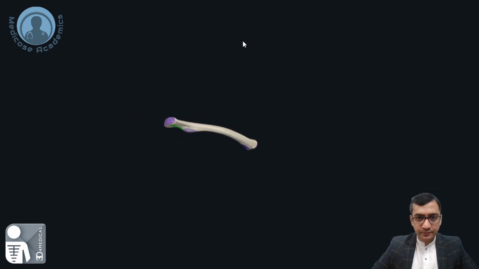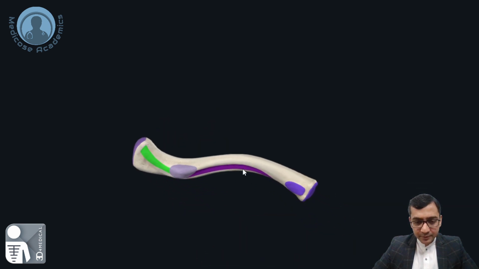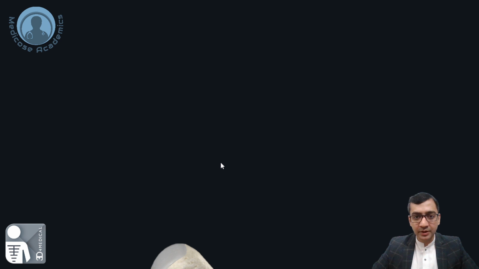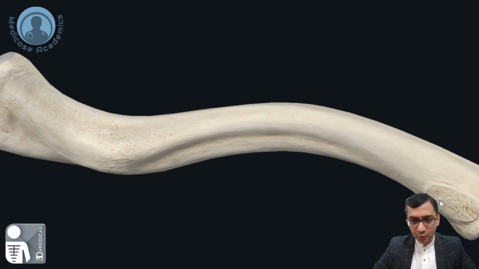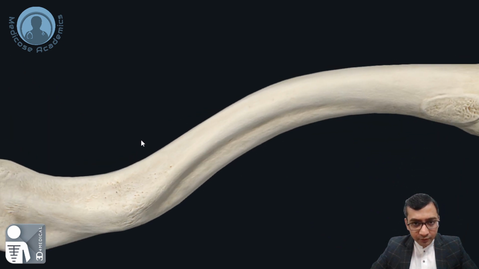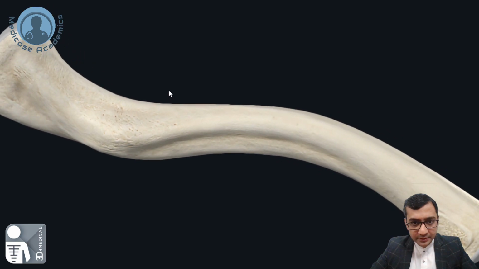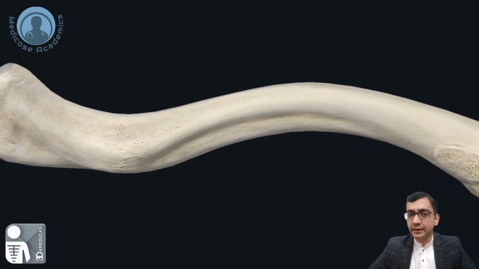And the inferior surface. Okay, let's see the inferior surface. The inferior surface has two main prominent features: this subclavian groove and this ovoid impression for the sternoclavicular ligament. You can see them a little more easily if I remove this labeling. So this depression is called the subclavian groove, and this one is the ovoid impression for the sternoclavicular ligament. It is not very clear, but you might be able to see it right here.